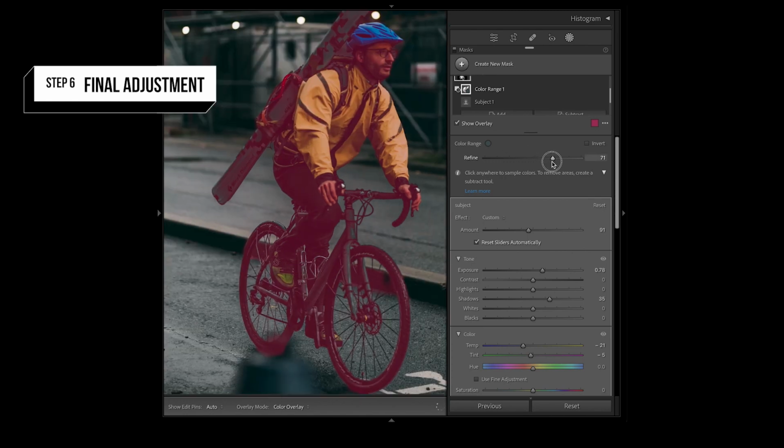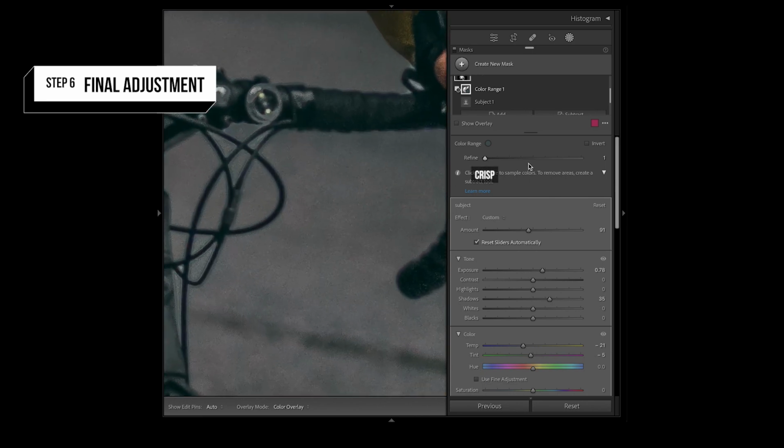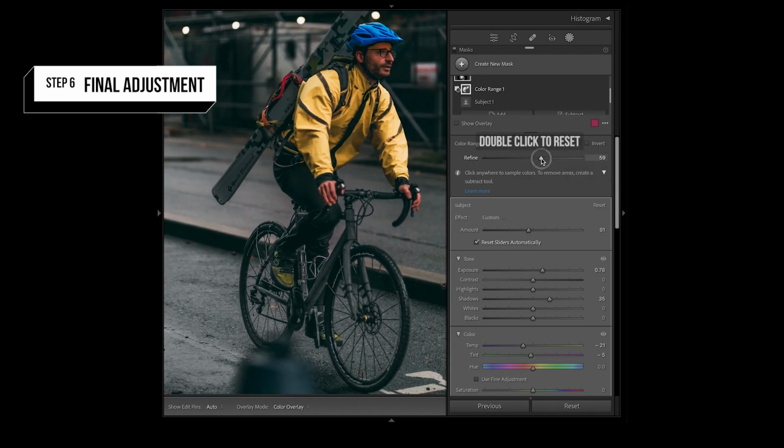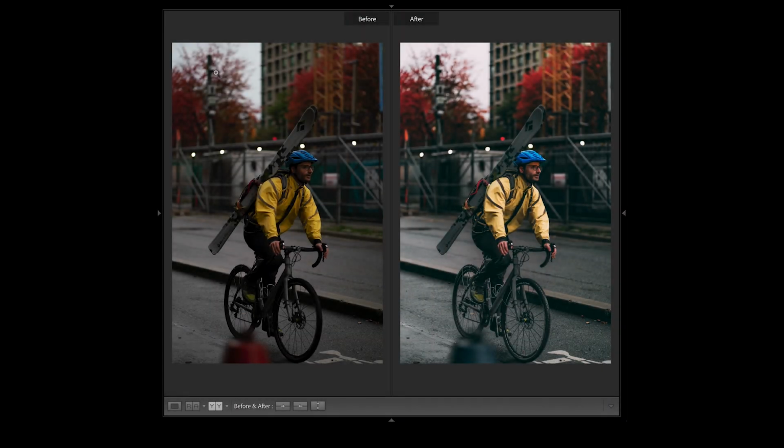I'd like to talk about this slider. When it's set to 100, the selection area expands, just like the feather. It becomes less accurate. Whatever effect you add to this mask is weakened. I don't want that. If you bring the slider all the way down to 0, the edge is crisp. I prefer to keep it at 50. As for the subject, we can tune down the saturation for a bit. Here's the before and after.